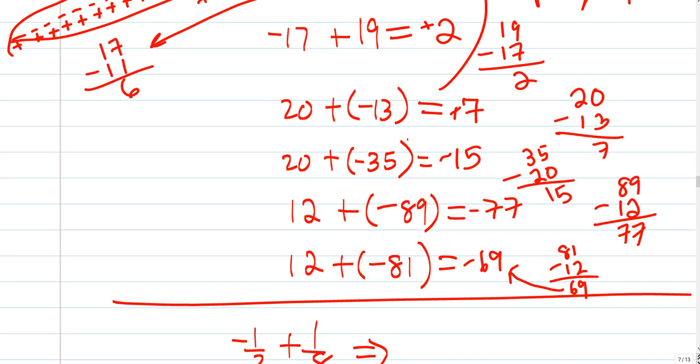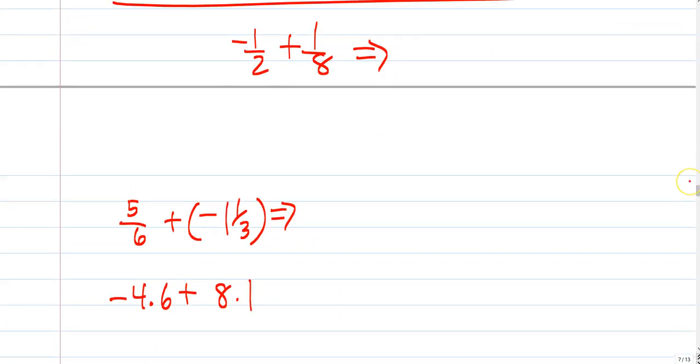Now what we're going to do is we're going to take this and kick it up a notch. We're going to do this with fractions and decimals. Oh boy! Look at this next example. Negative 1/2 plus 1/8. Are they the same sign? No. They're opposite signs, which means we're going to cancel. But I can't do anything with fractions unless they have a common denominator. I need the pieces to be the same size.